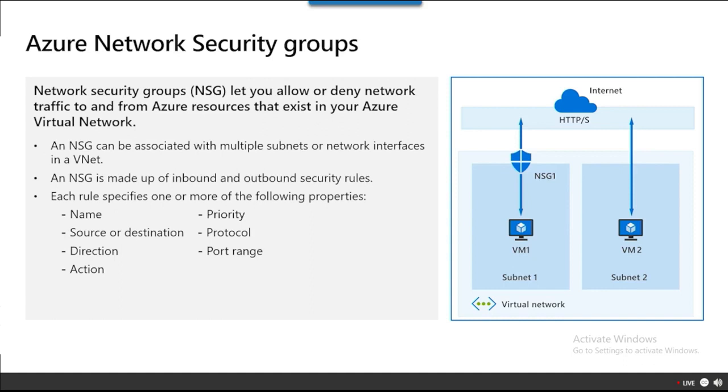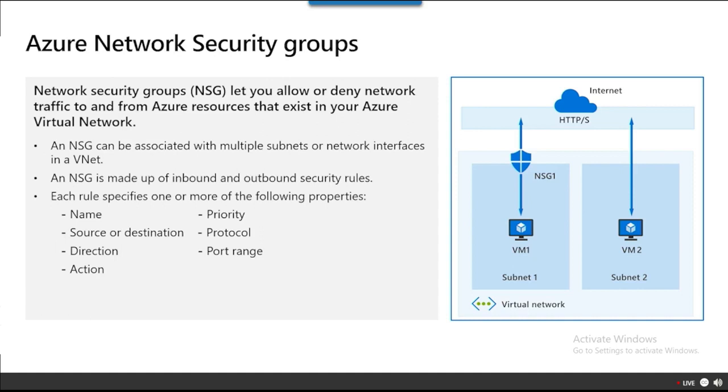And the way that NSGs are set up is that they have inbound and outbound security rules. And this is where you select which area that you want to evaluate and the priority of the rule. Azure is automatically going to create the NSG rules for you, and you can't remove them. However, you can override them with a higher priority rule.